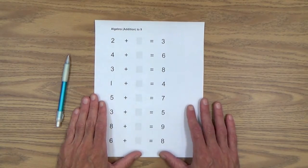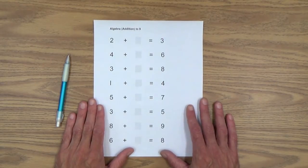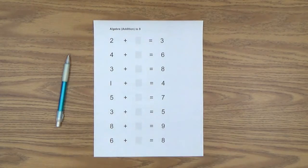We talked about algebraic equations and what I call missing number equations, so let's actually solve some with paper and pencil. The way we're going to do this is by counting on with fingers. I think at some point you have to leave all the tally marks and number lines behind and just move on to fingers. Hopefully by this point your child will be getting to know the math facts better, and for this lesson we will use a counting on with fingers method for solving these problems.